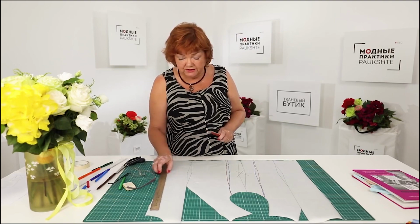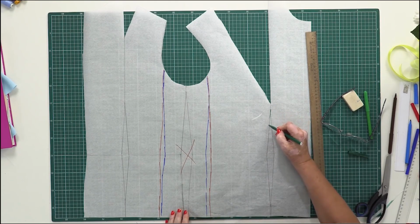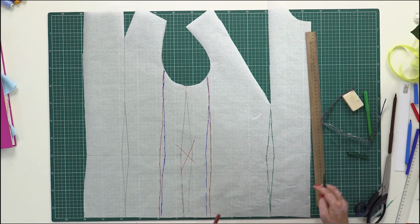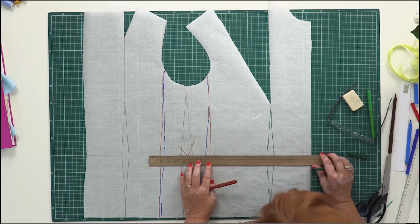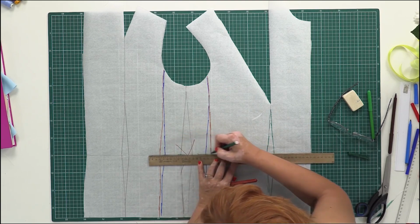Before we begin, I want to pay attention to the tuck. I've drawn it again for it to be clearly visible. I've also drawn the side detail instead of the side seam. Here's the waistline. You should always know where it is.